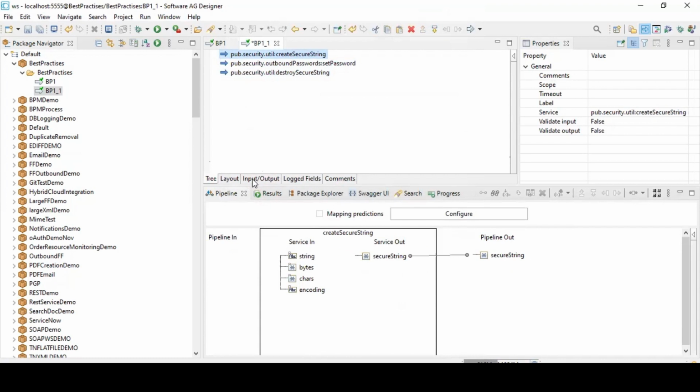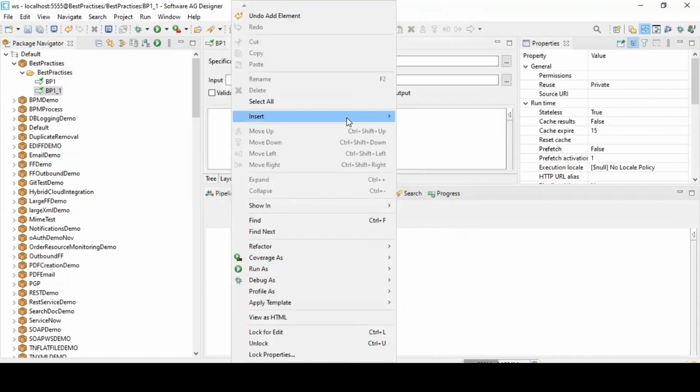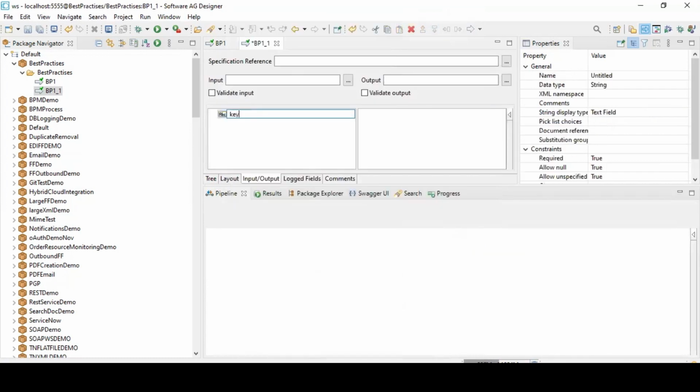One is for setting the values. I'll just keep it as key value pairs.